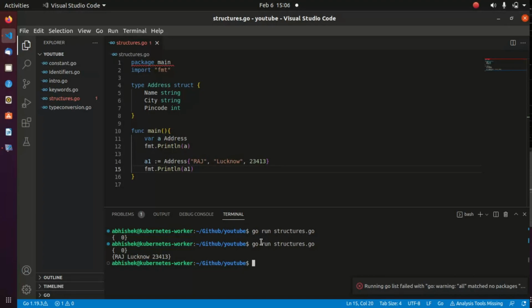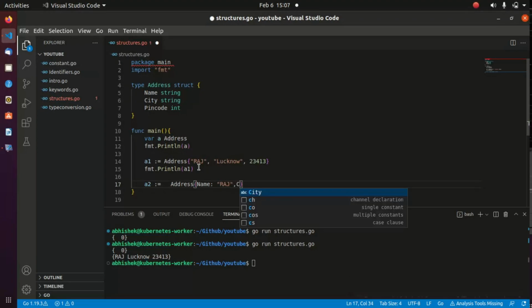Now the second way of initializing a struct is also very simple. Along with the name of the fields, we will be declaring the value itself. So let's see our second method, a2, something similar to this, and now braces. Here the change will be that we will be giving a value along with the field name. So name colon and then the name Raj.